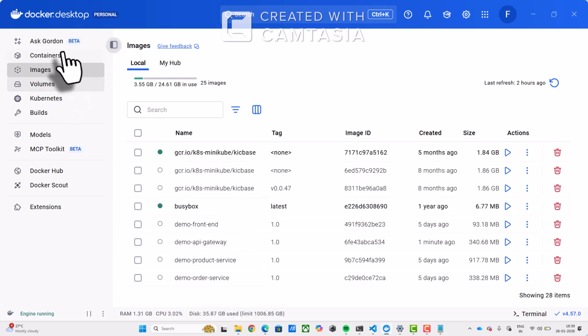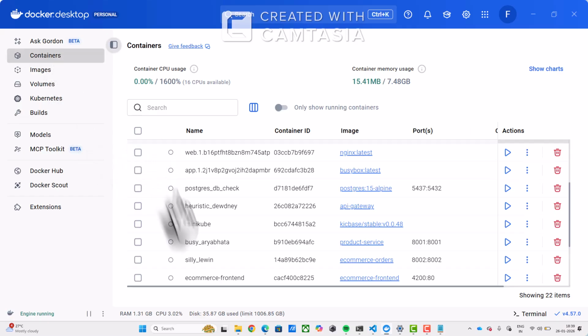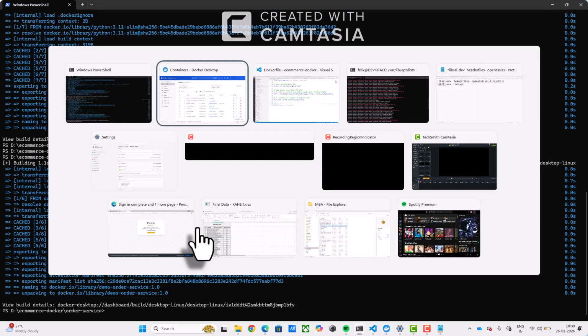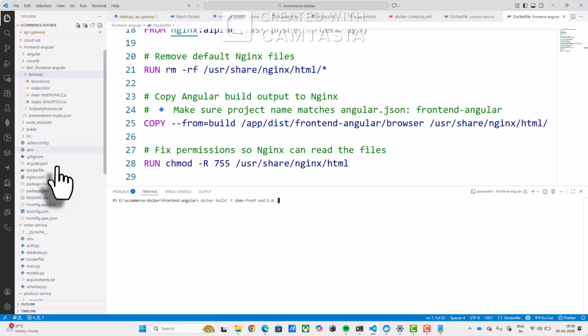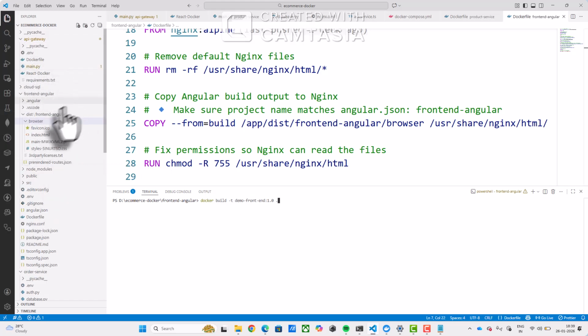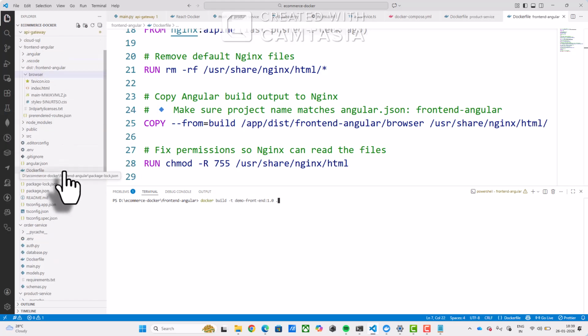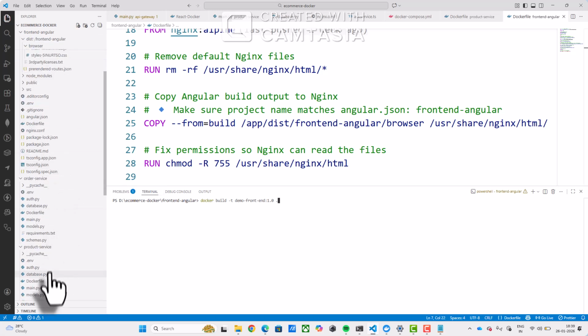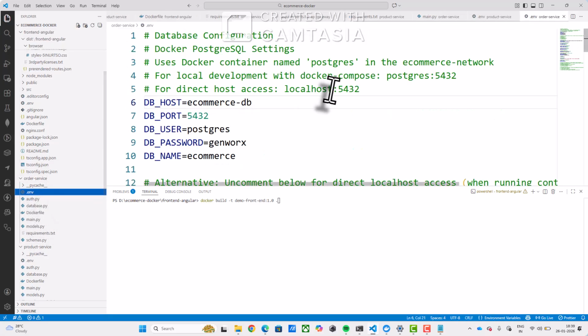And I'm going to run containers right now. Basically, you can see I'm using an environment variable, I'll show you in my product service and the order service, both. I'm using a host called e-commerce DB.